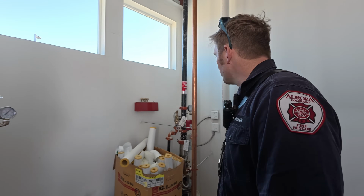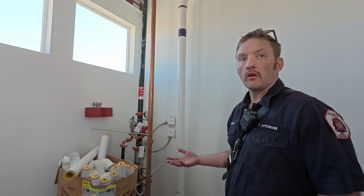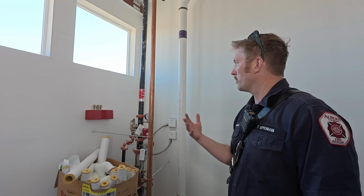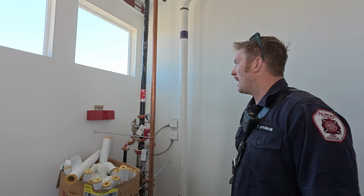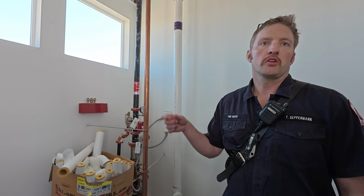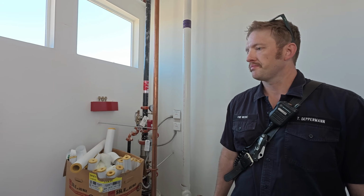So this is the riser room. When the sprinklers go off and we get a water flow alarm, this is where we'll come to first. One, see if it's activated, because sometimes it'll say it's activated, but it's not. But when you come in here and it is activated, it'll be running, so you can hear it. That way we can shut it down. Also the fire alarm panel is normally in here. It's not in this one, but in a lot of them it is. So we can reset the fire alarm or see where it's activated and go investigate there if we need to.